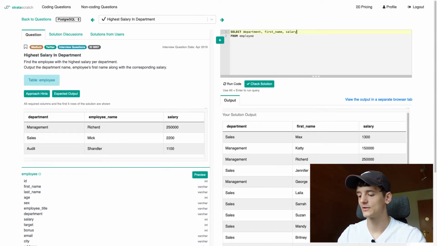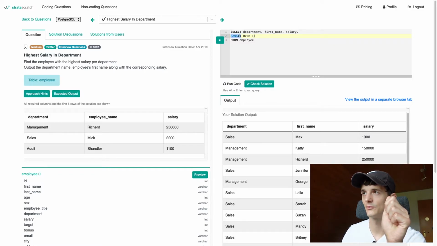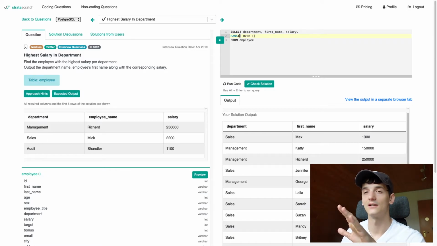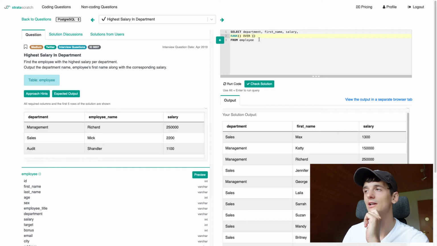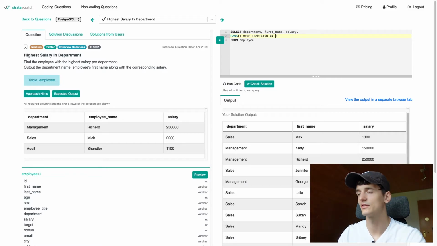And we're going to do that by introducing that rank window function that I talked about. So I'm going to use rank to assign a rank to these salaries. And we're going to do this by using the window function syntax, which is going to be the window function, in this case rank, in brackets. There could be an argument in there, in this case there's none. And we have that over keyword where we create the partitions and window that the window function is based on. So in here, we're going to have partition by, order by, small typo here.